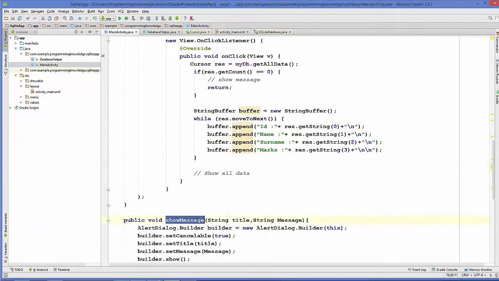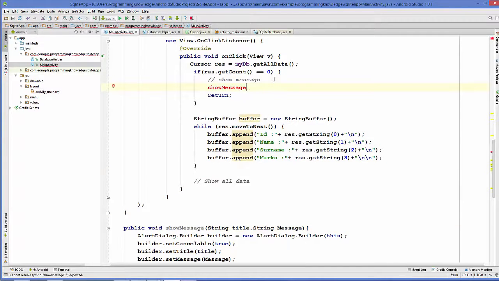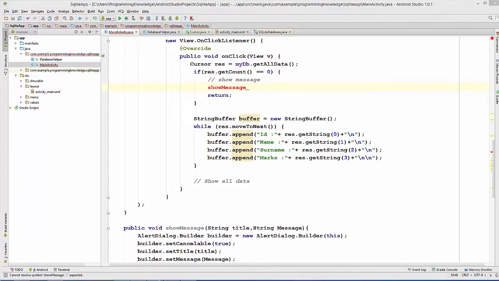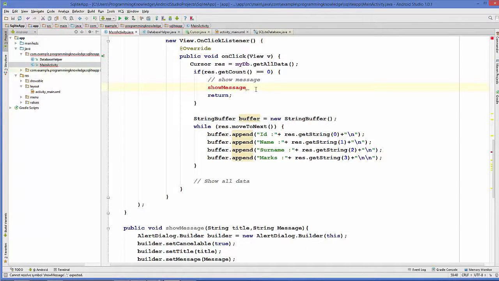So let's just copy this showMessage function here, and first of all, if no data is found, what we are going to do is show some message. So the title of this message box will be Error, and we will display Nothing found, or you can say No data found.